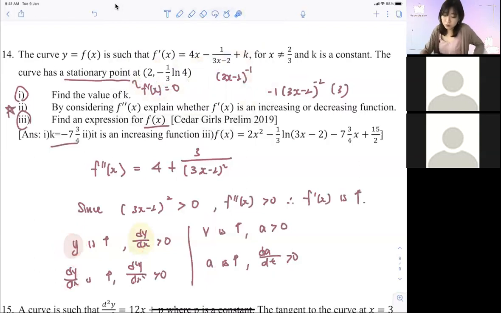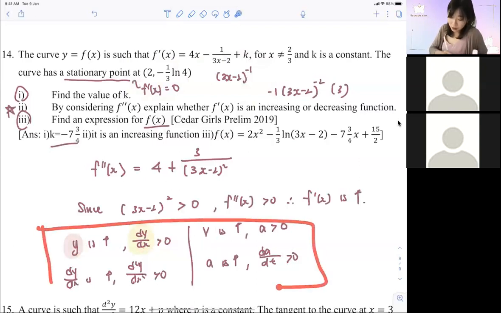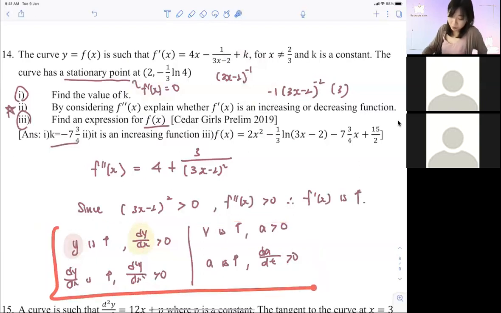Can you help me write this down also? If you're scared you'll forget, write it down somewhere, in your AMF booklet also can. Then when you're done, can you put thumbs up? How do I do thumbs up? You don't know how to do thumbs up, Dylan? You must go to the emoji. Yeah, I got it. Thumbs up if you've done what? When you're done writing down everything, when you're done with 14. Are you done? This part you want to write down, please write it down, okay? Very, very important.